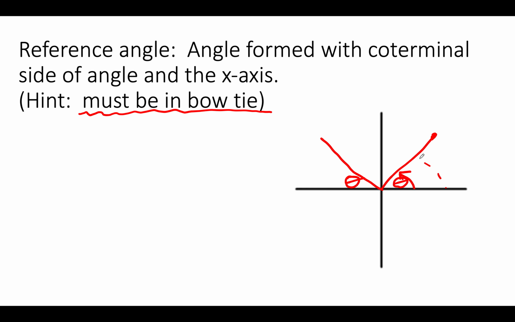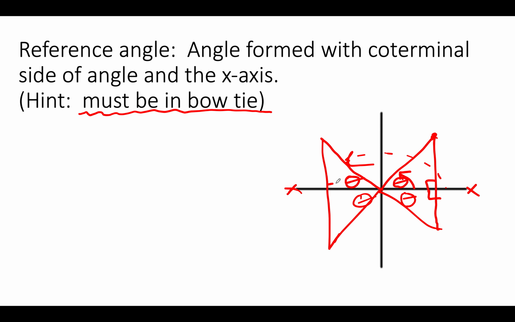If I went around to quadrant 2 and I stop right there, that's my reference angle. Quadrant 3, if I go down here, I do this one. Quadrant 4, if I go all the way around, this is my angle. So I always draw a bow tie. It's a great way to remember that you need to be using the x-axis. This is the x-axis going this direction, and your right triangles and your reference angles are always formed with the x-axis. So you need to pay attention to which angle needs to be used.